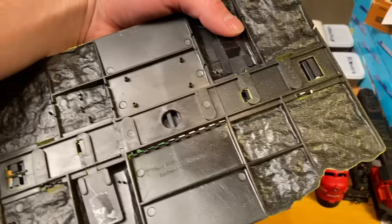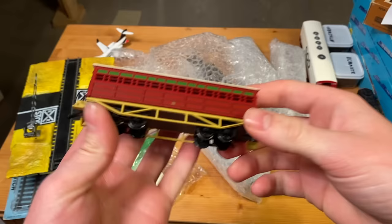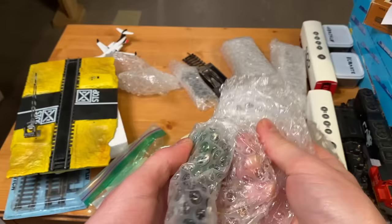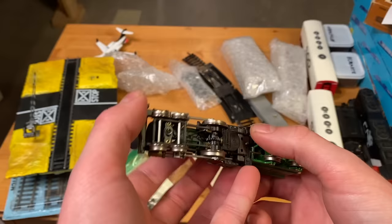These are parts for a railroad crossing which I think is by Bachmann — yes it is. It looks almost identical to the other one that was sent in. There's some Bachmann — I wonder what this came from. That's a very unusual piece, I've never seen that before. Wow, look at that — some sort of a very early 1800s steam locomotive, and it does appear to be powered too.